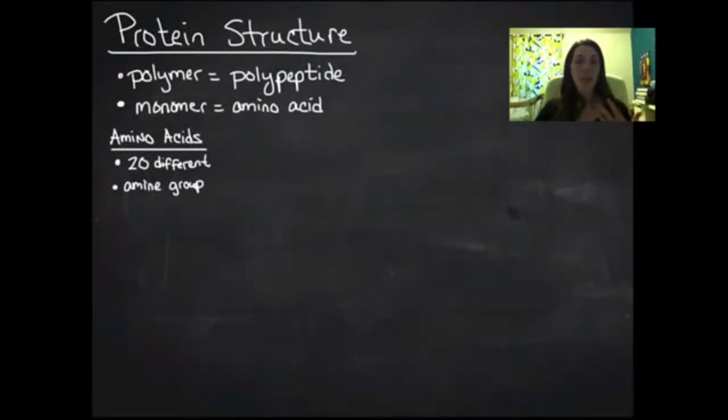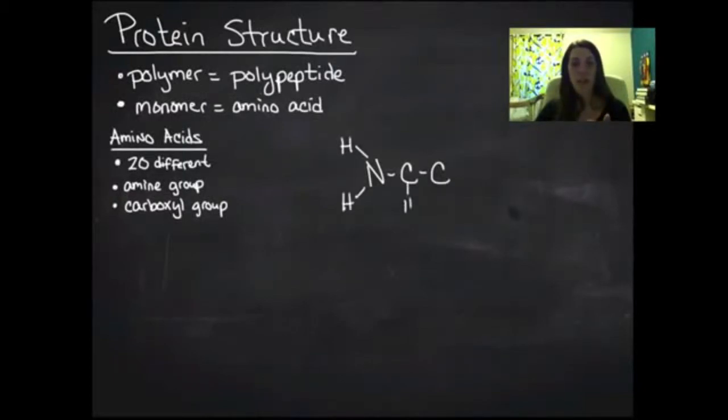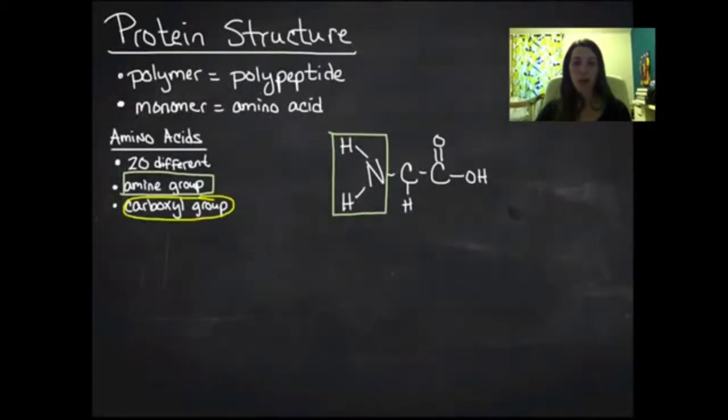Amino acids have an amine group and they have a carboxyl group. And let's go ahead and review that, even though we've done it together already in class. So this is the structure of a generic amino acid. And yes, I am missing a bond there. I'm aware of that. So my amine group is this NH2 on the left-hand side, and my carboxyl group is this C double bond OOH on the right-hand side. So that is my amino acid. That's why we call it that.